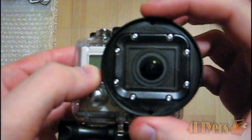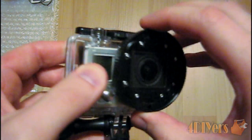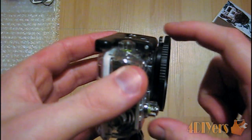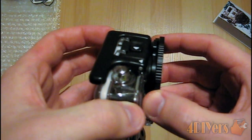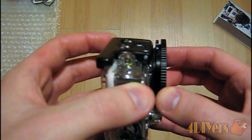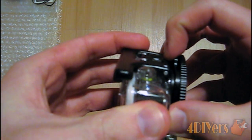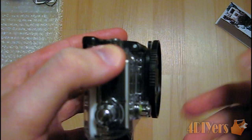Just to give a closer view: when I'm moving the frame back and forth there's almost nothing for play in it, and even pulling on it slightly you can see it doesn't move whatsoever. Now in order to remove it — I won't be taking this off the camera because it can be tricky, and that is the only downfall: it's a little tedious to remove. On another note, I can't complain because if it's mounted on the car I don't have to worry about the framework coming off with my filter. To remove it you do have to pull the tabs back — there's one on top and one on the bottom. Sometimes it's easier to work one side at a time; once one is popped it's easier to get the other one off.